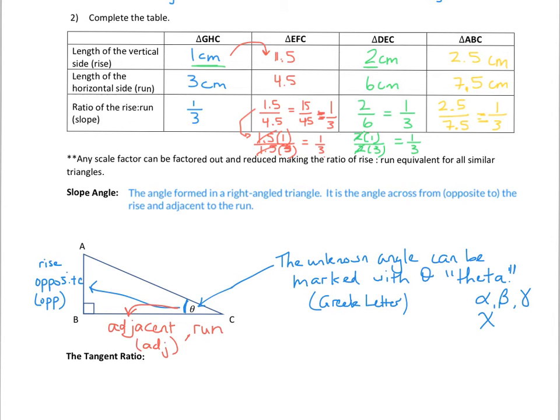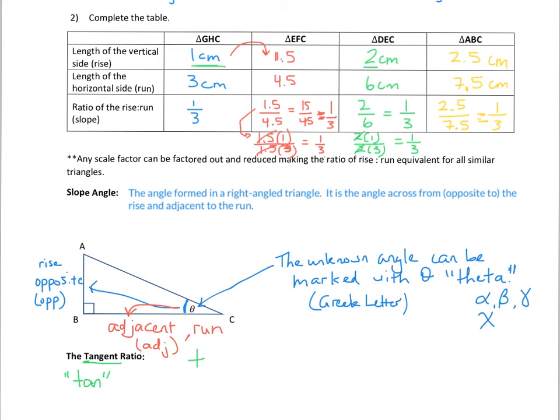All right, now this brings us to something called the tan ratio, or the tangent ratio. Tangent is the full form of it, but we often call it just tan. And if you look on your scientific calculator, you'll notice there is a button marked tan. It is short for the word tangent. Tangent ratio always has to be followed by an angle. You never leave your tan hanging. You always have to have an angle after it. So sometimes we just put in the theta.